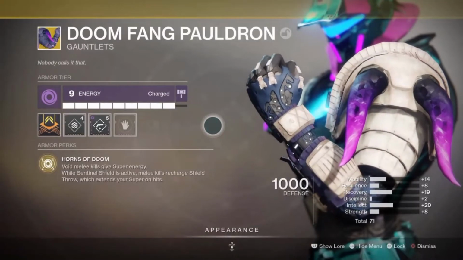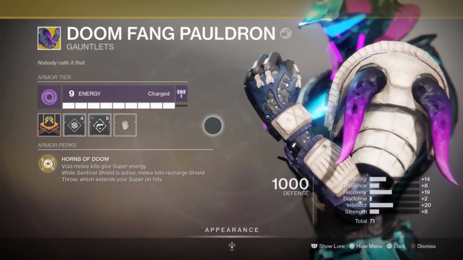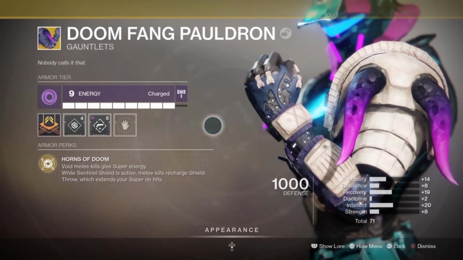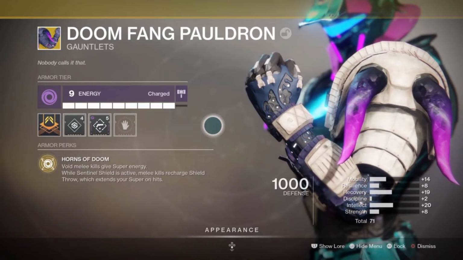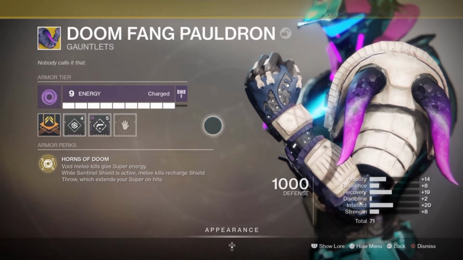We're going to pair this with the Doomfang Pauldron exotic gauntlets that grant super energy on melee kills, as well as improve Sentinel shield while it's active. Using Code of the Protector is great because you get the choice of two supers. Use the shield to clear a large room of adds, or pop Ward of Dawn for protection and the Weapons of Light buff. Since we're going for melee kills for health regeneration anyway, it's a win-win.